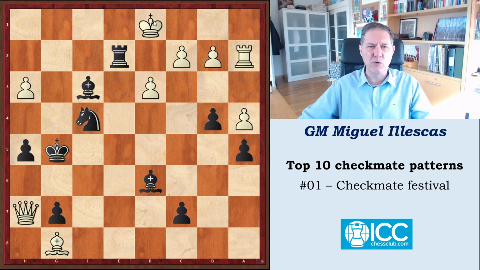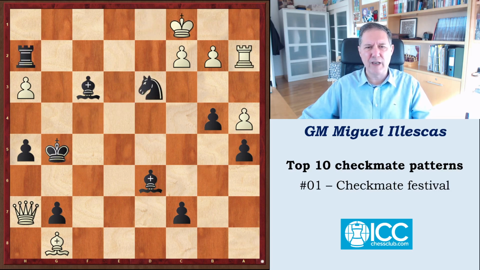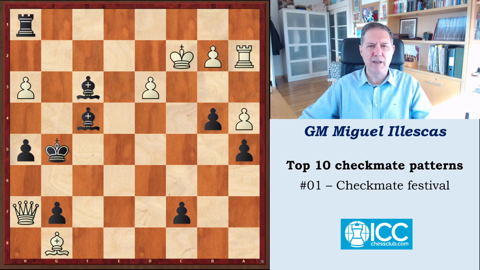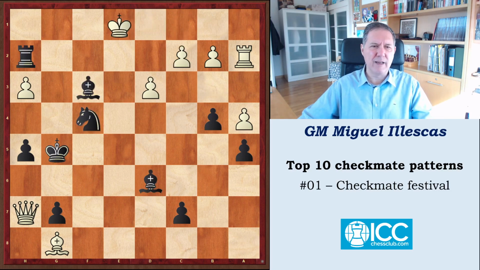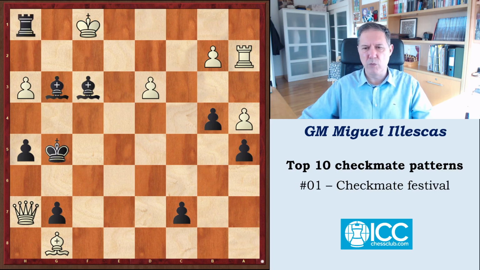He went rook a2, and now it's mate in a few moves. Check. If king c1, then we have check, and a typical standard mate. Beautiful. And if king e1, then check, check, and the back rank mate, which we know well.